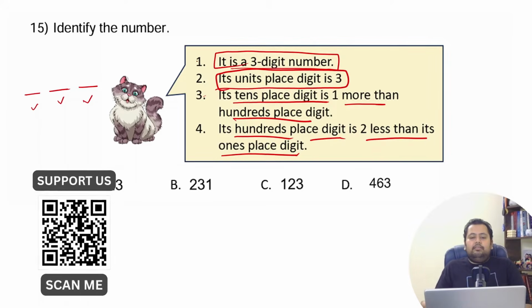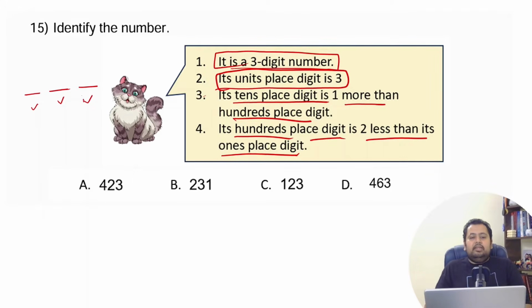Great. I think first the units place, right? So we know this is the units or the ones place. This is the tens place, and this is the hundreds place, correct? So we know that it's a three-digit number. This is how it works. In the units place, the number that is placed is 3. So this is given, correct?